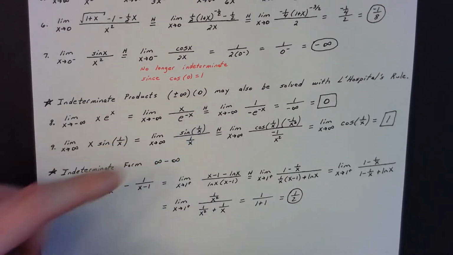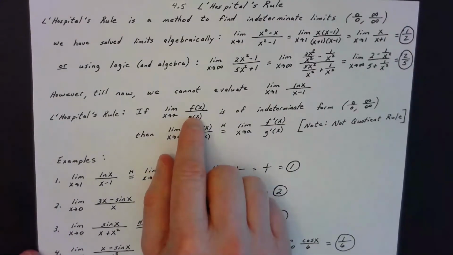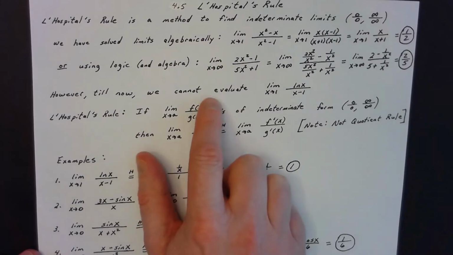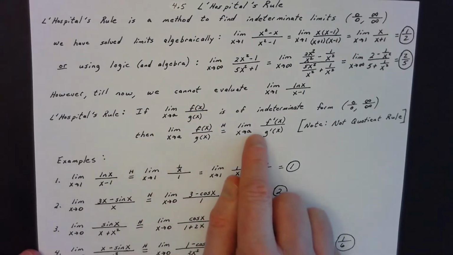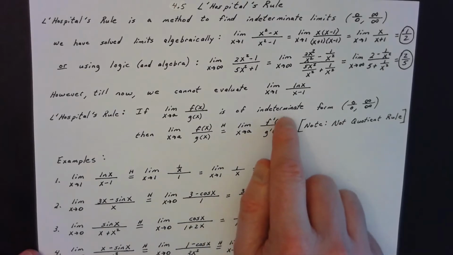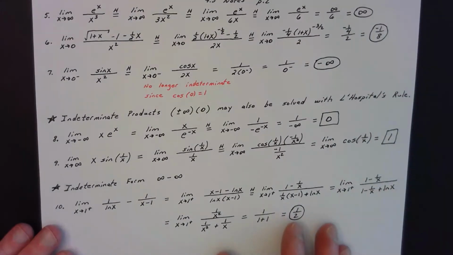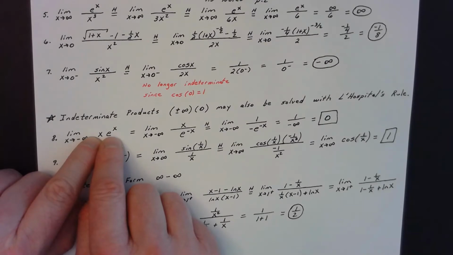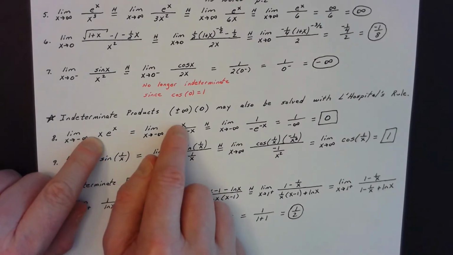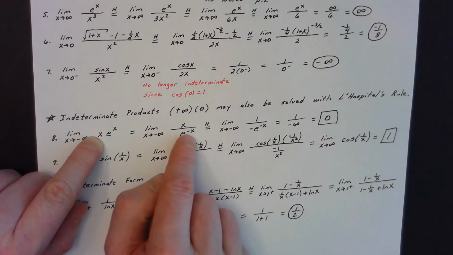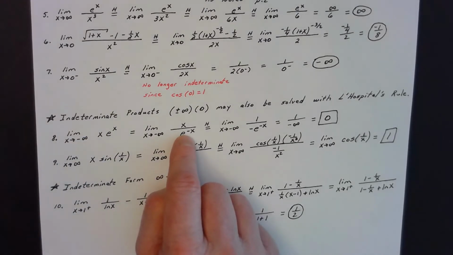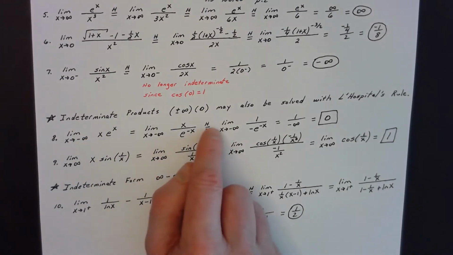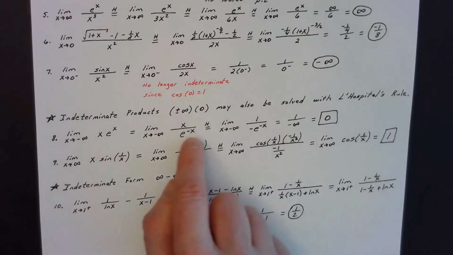But for L'Hopital to work, I have to force whatever I have into a fraction, because L'Hopital is specifically the limit as x approaches a of f of x over g of x is equal to the limit as x approaches a of the derivative of the numerator over the derivative of the denominator. So even if you're not given a fraction in the original problem, you have to form a fraction. In this original problem, I let that x stay in the numerator. I can force that e to the x to the denominator by calling it e to the negative x.